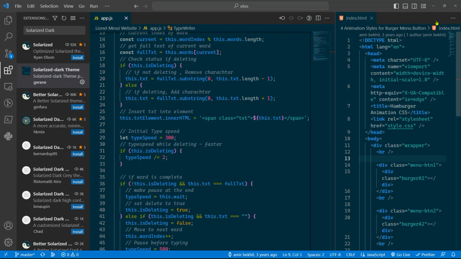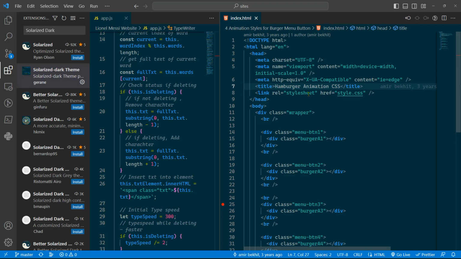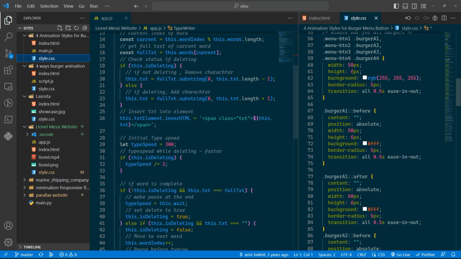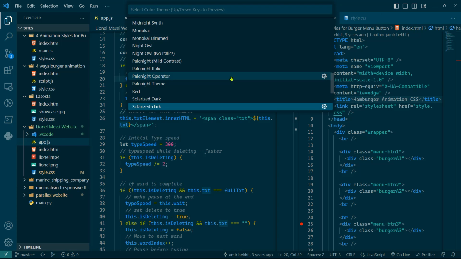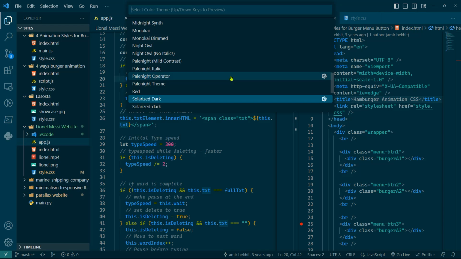Let's check out other file. HTML, for example. Yeah, it's not bad. And what about CSS? Also not bad. Yeah, so Solarized Dark for me works better than Cobalt 2. That's the Solarized Dark. That's also Solarized Dark, by the way. We have two variations. And no, I like this one better. I don't know. I think the difference only in the upper and lower tabs.